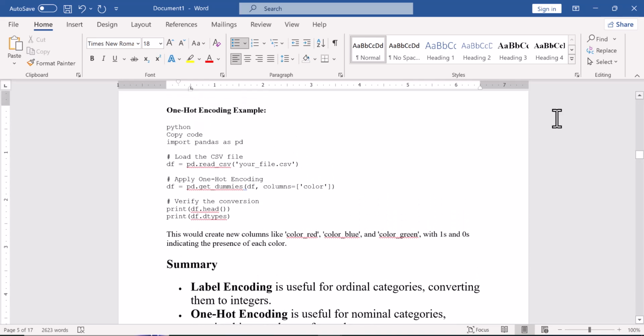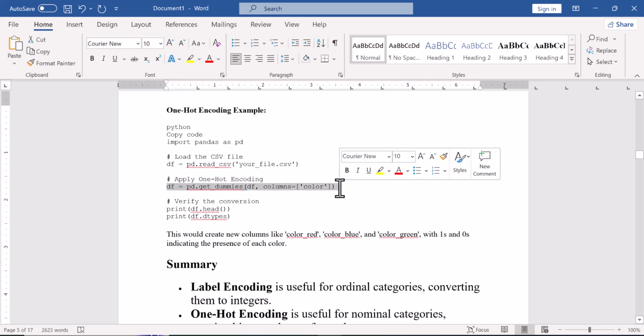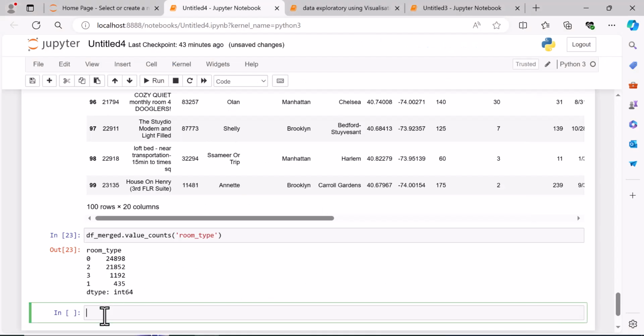We use pd dot get dummies on the column, and then we'll be able to proceed. All right, let's go. So I made reference to df merge, then here we're going to put gender.